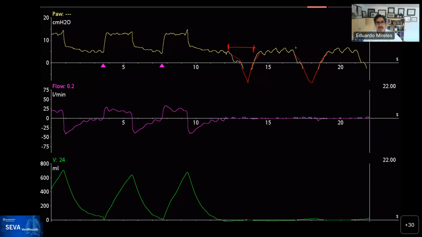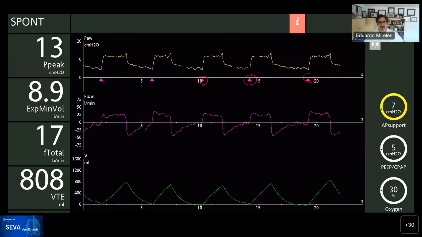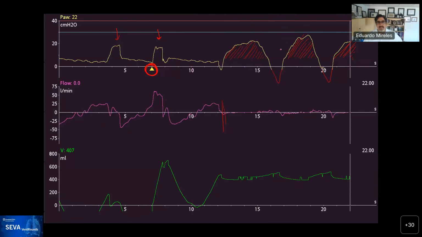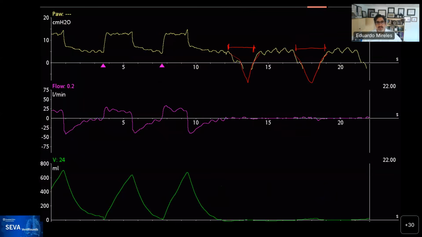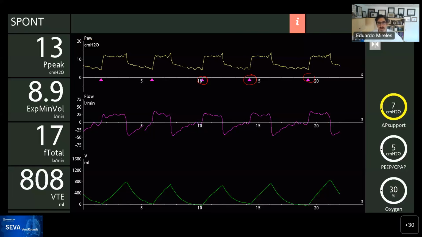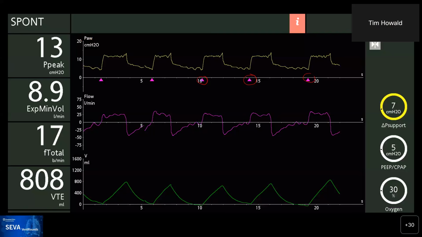Well, yeah, go ahead. Most vents, aren't they defaulted to a flow trigger? I was curious why that would have been a -3 pressure trigger unless someone changed it from flow to pressure. That's correct, Tim. I think that this was changed because it's possible this patient came in extremis overnight, and this could also easily be a case where there could be false triggering from these oscillations that you can see over here. And probably that was occurring, and the clinician at night changed it to do so.